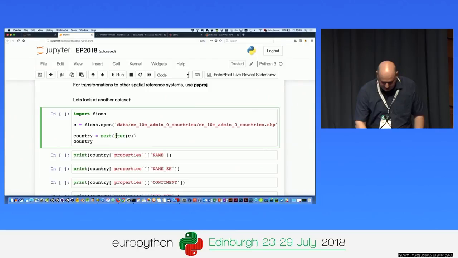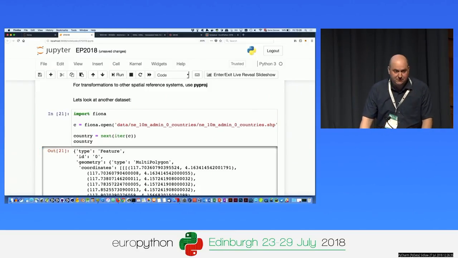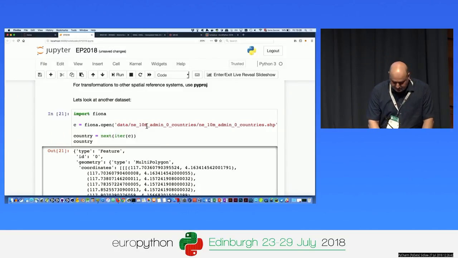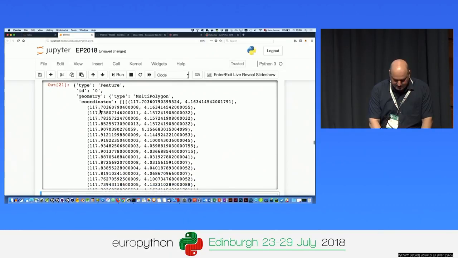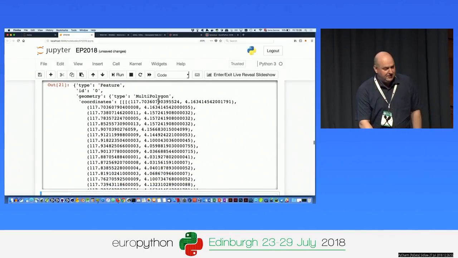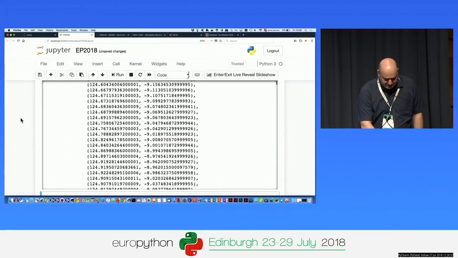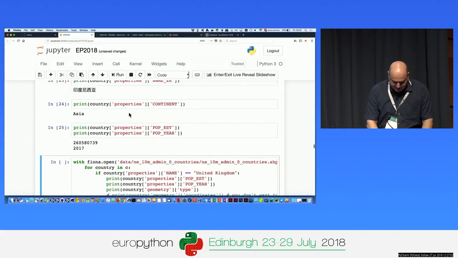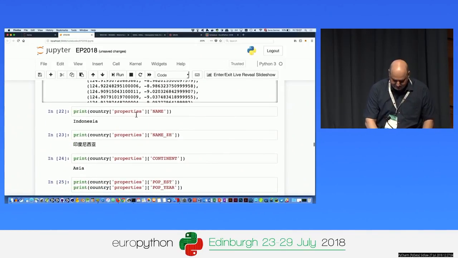We open, again, a dataset, a different dataset. It's the admin 0 countries shapefile from Natural Earth. Admin 0 means it has all countries of the world. But for example, admin 0 means we only have Great Britain. We don't have Scotland, England separated, so it's admin 0 countries. So we can see the first, again, you see, this time we have a multi-polygon for every country in this data set. So we can also access, again, some information.